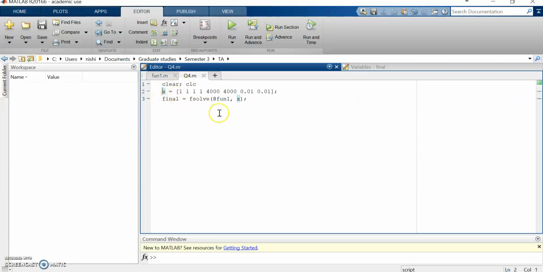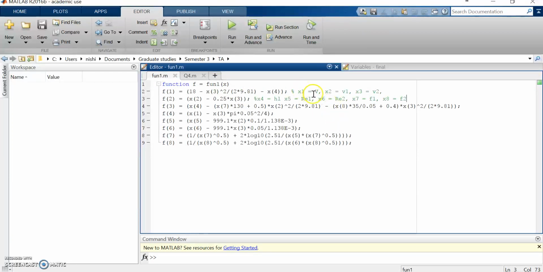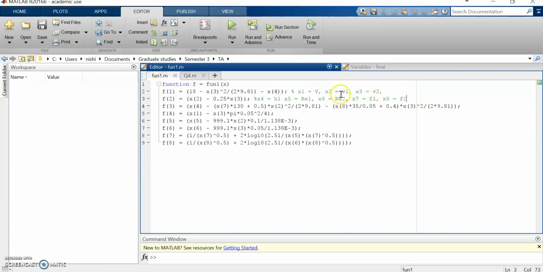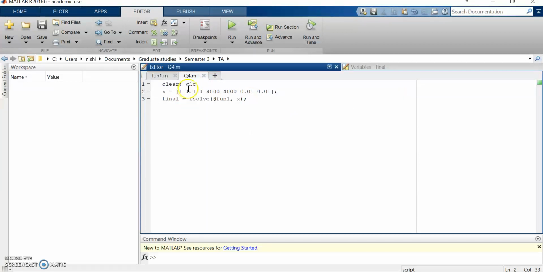So now let's look at this x that we initially ignored. This x is a guess value that you need to put into your fsolve function, and fsolve solves your equation based on these guess values. So this is like an initial starting point for your fsolve to get to your final answer. Now let's look at my variables. My first variable is the volumetric flow rate. I have no idea what that is, so let's put that down as 1. Then we have V1, V2, and HL. I have no idea what these are either, so let's put these down as 1, 1, and 1 again.